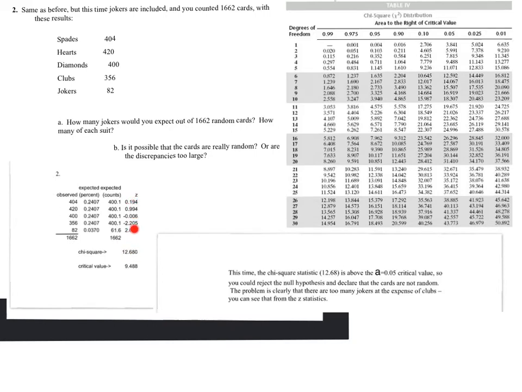You could also take the z number, take the square of each of the z numbers, add them up, and it'll also end up being 12.68. So in any case, you take that chi-square, and you look at how many degrees of freedom you have for this particular problem. Well, I hope that you said 4, because there's 5 categories, n minus 1, that's 5 minus 1, that's 4. So your degrees of freedom is 4.